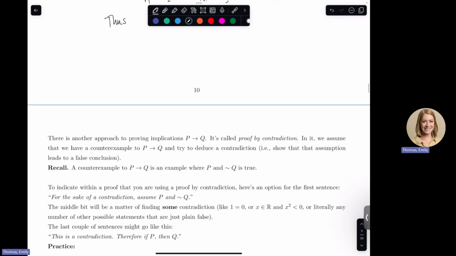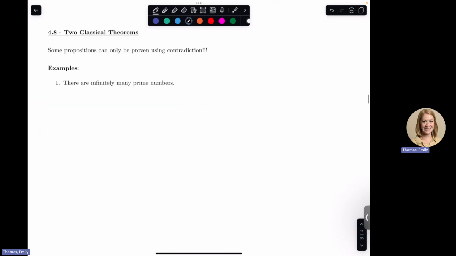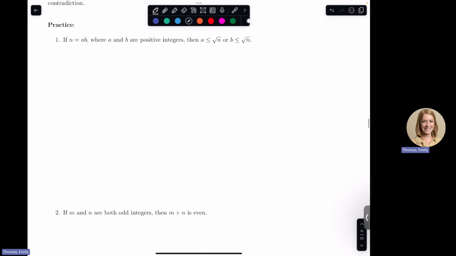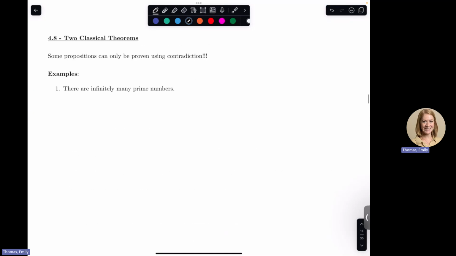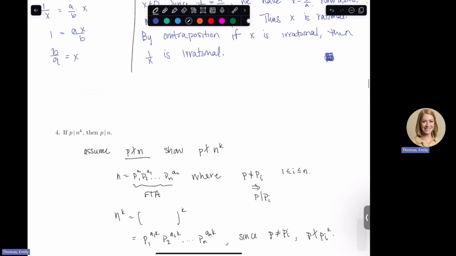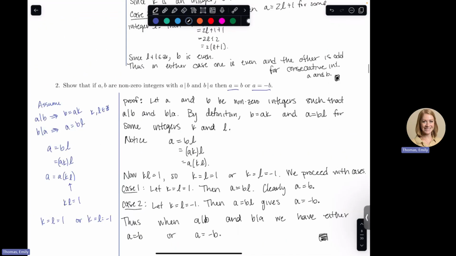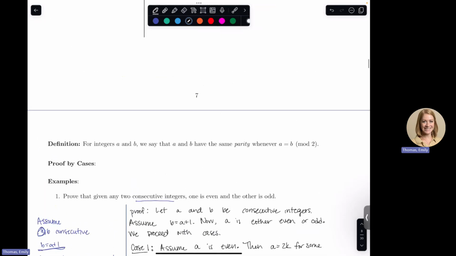So in class on Monday, we'll start contradiction stuff, and we'll get through this stuff. This is fun. Yeah. Okay, that was longer than I intended for it to be, but hopefully it was helpful. Let me know if you guys need any help, and I will see you soon.